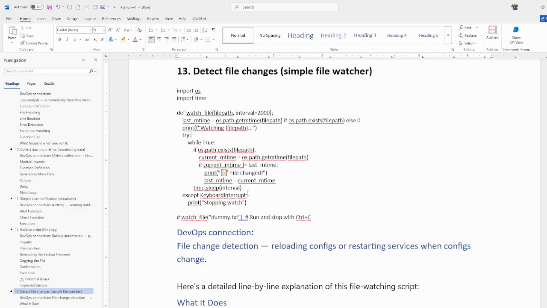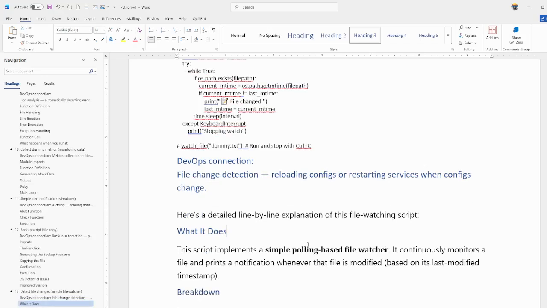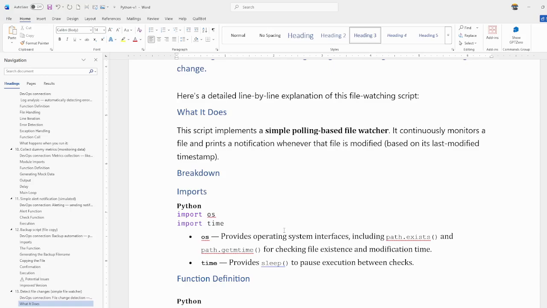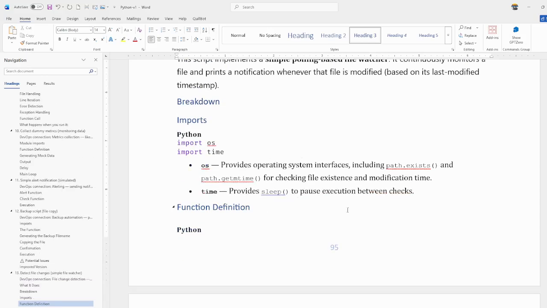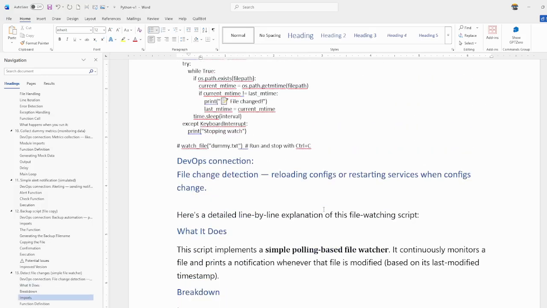So we'll see it tomorrow, what exactly this is doing. Here you are checking the file watcher. Whenever there is something changed on the file, it will detect the change here. All that timestamp it will be checking: what was the modified date, what was the earlier date. Then it will be checking with the intervals here, to pause execution between checks. These many seconds it will be passed here, that's milliseconds.